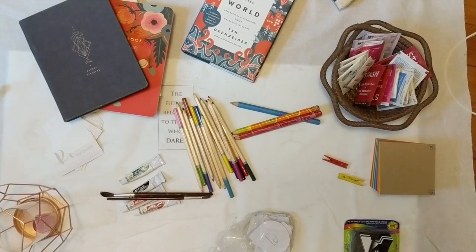Alright, step number 1 is to go shopping. Not a bad step. Go to Target, head out to the dollar section, and pick out some things that really match your brand's color scheme as well as your style. And then also something to be aware of is to find something that you can use as a backdrop. And so I just bought fabric and marble contact paper, and I will show you exactly what I did to make that my backdrop. Alright, so here are some things that I got.